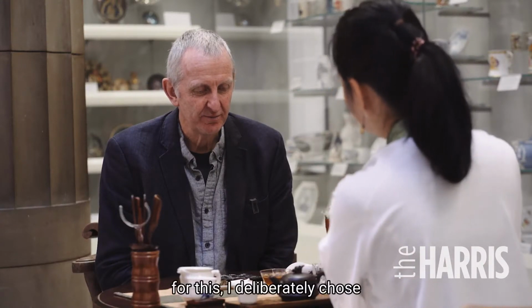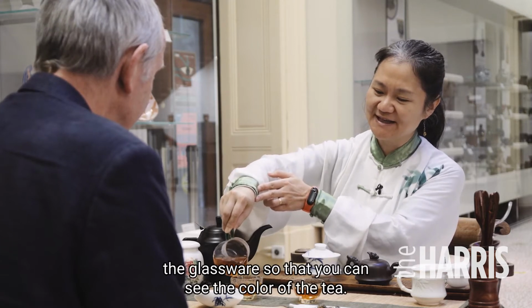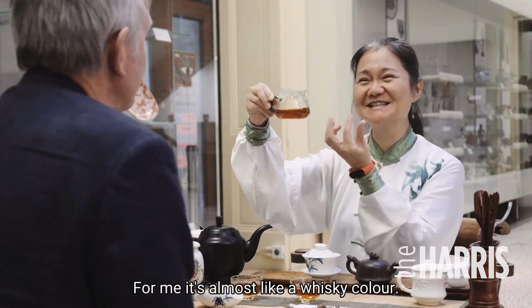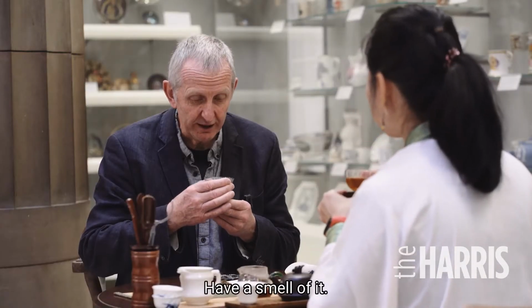Okay, so for this, I deliberately chose the glassware so that you can see the color of the tea. So it's really nice. Oh, for me, it's almost like whiskey color. Yes. Have a smell of it.